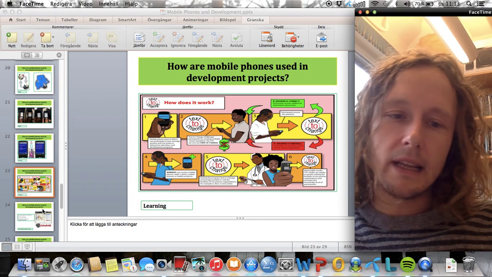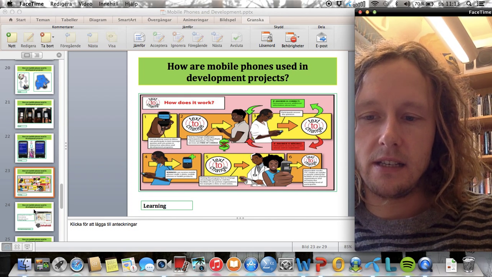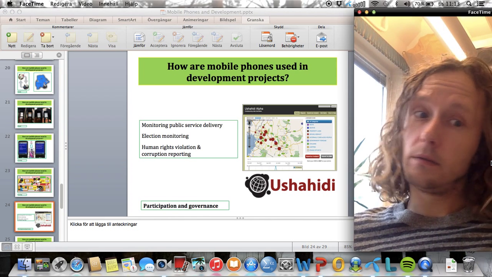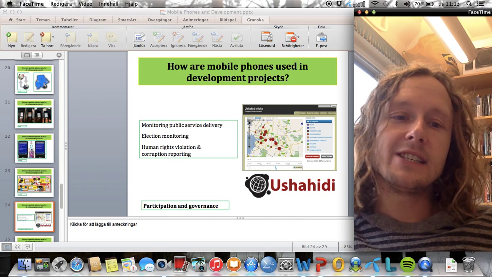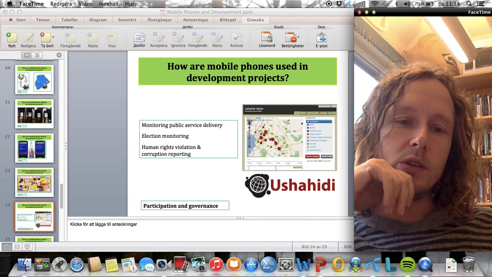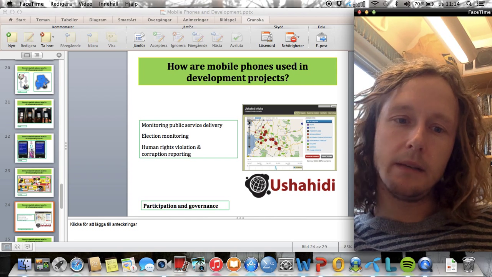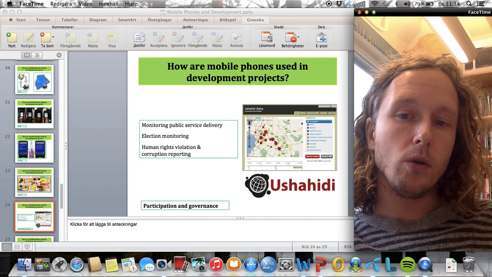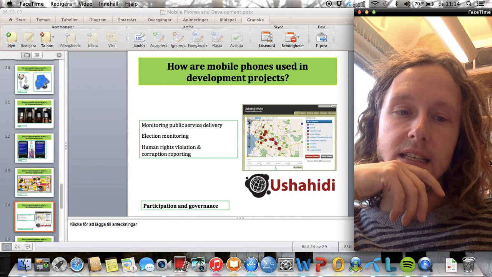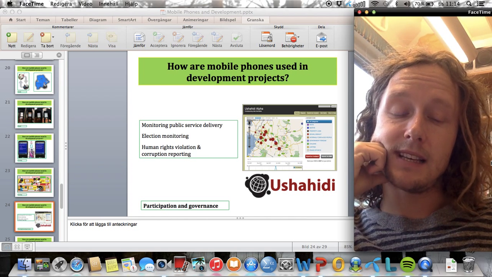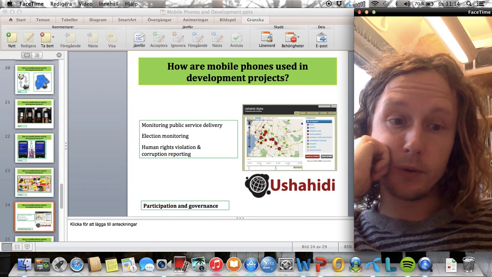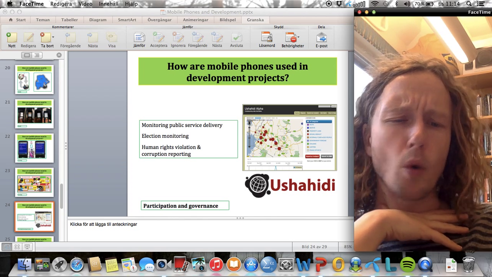But not only in health-related issues, we've also seen it used in education, etc. Another big area where it has been used, according to the conference proceedings, and that is growing, especially with the Arab Spring and everything, is when it comes to participation and governance. The idea that you can use the mobile phone in political participation, and also to monitor public service delivery. Many studies of this, especially from Uganda and East Africa, because of the East Africa Democracy Network that has been supported by the Swedish Development Agency, SIDA, through SPIDER, their branch organization here. But anyway.